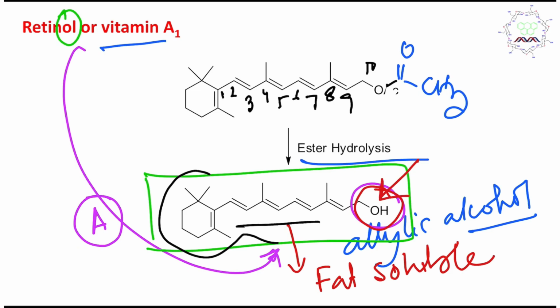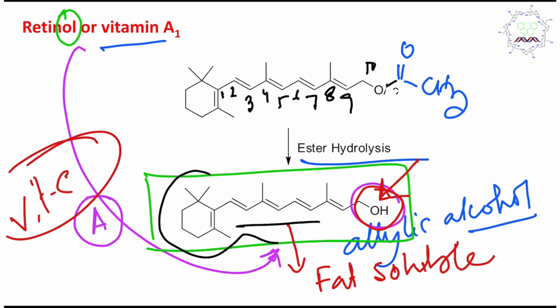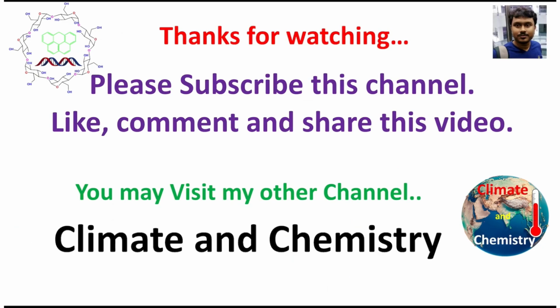In contrast, if you look at vitamin C, there are many hydroxyl groups. I have already discussed this vitamin C in a dedicated lecture, please visit and compare their chemical structures, then only you can understand why vitamin C is water soluble whereas vitamin A is fat soluble. So this is the end of discussion.